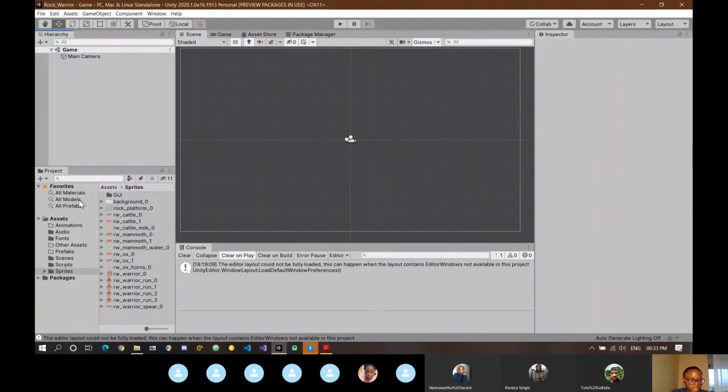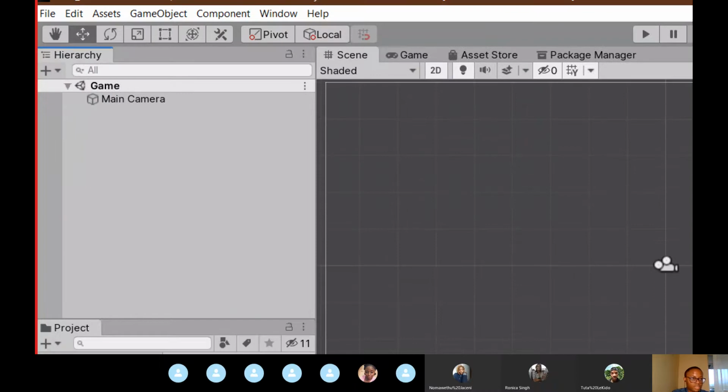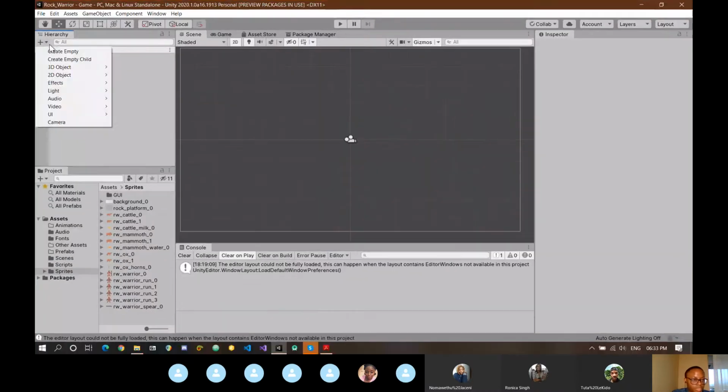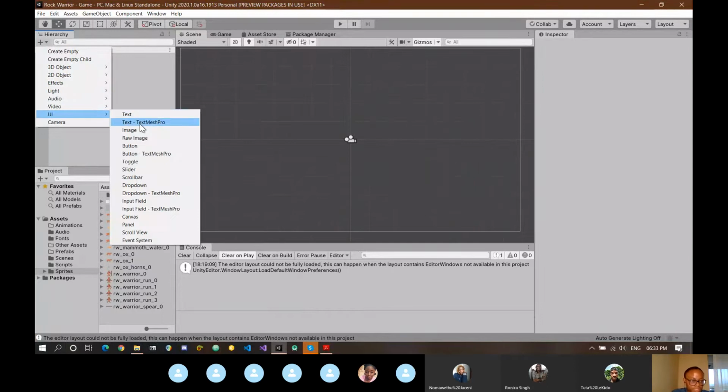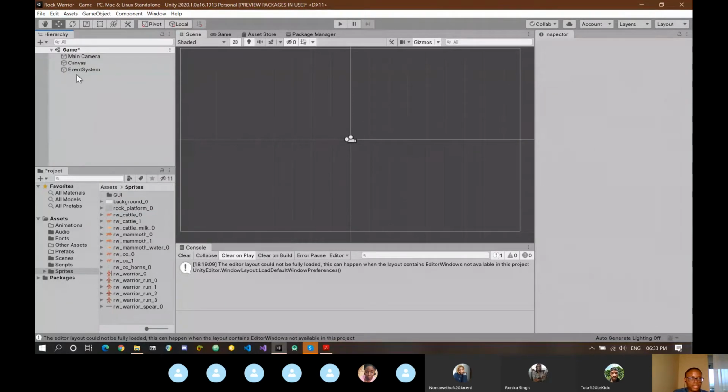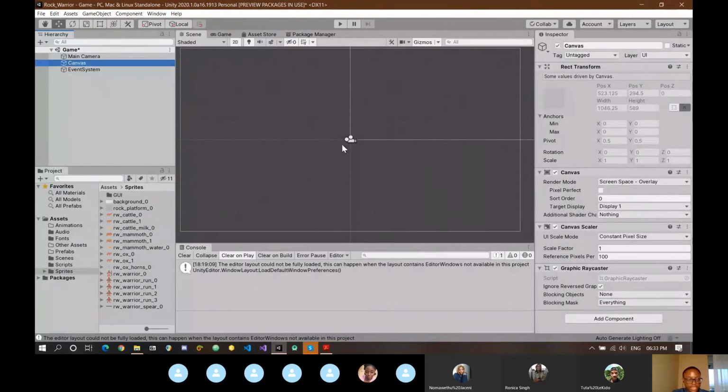So I'm gonna create a canvas over here, and you do that by pressing this plus next to the hierarchy. Press it, and we choose UI, and in the UI we find canvas. All right. So now we have the canvas property here.